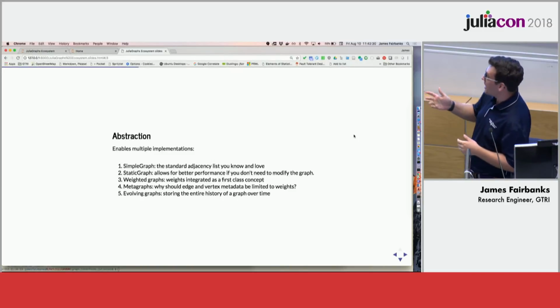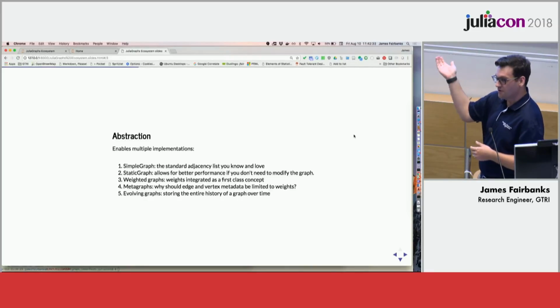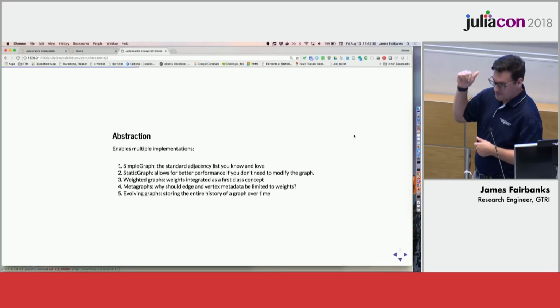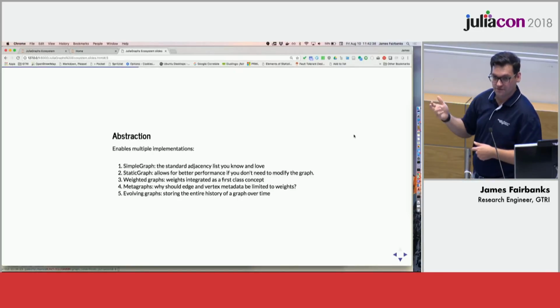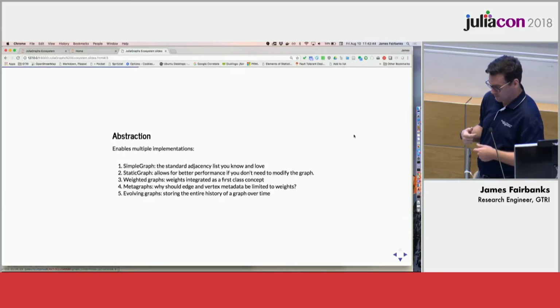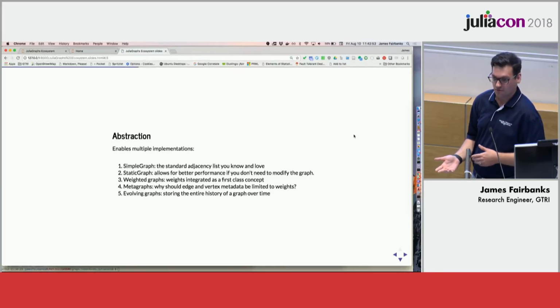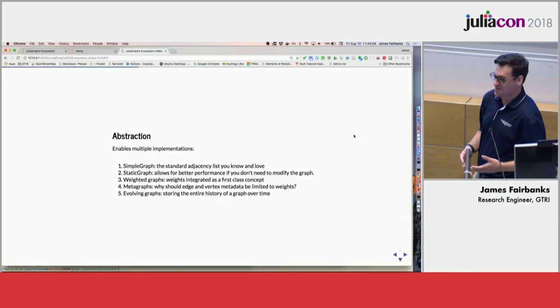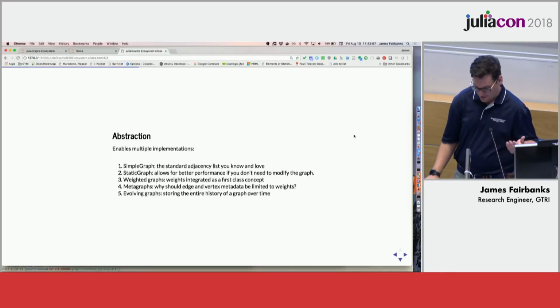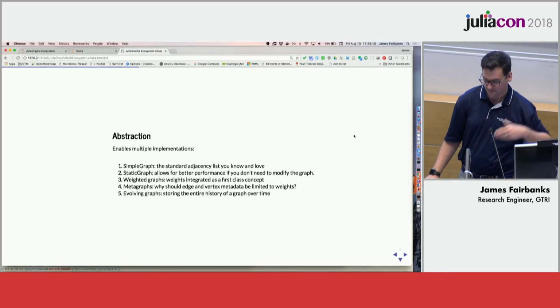and some new capabilities that we have are SimpleGraph, the graph type you know and love from the last few years. If you're running low on memory and you don't need to modify your graph, you might want to get some performance improvements by going to static graphs, which compress things in order to use less memory. If you've got weights, like you're doing optimization or OR type stuff, you want to use weighted graphs. And if you're getting into graph databases, which are the new hotness, we have metagraphs, which contain metadata on their edges. Oh, and then there's also evolving graphs for temporal things.